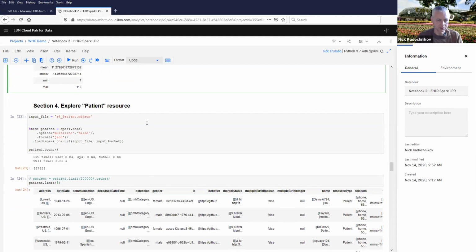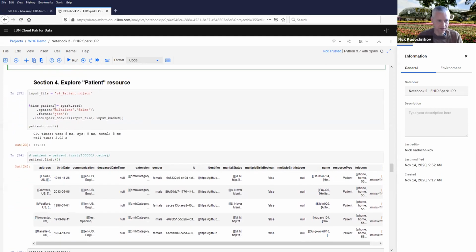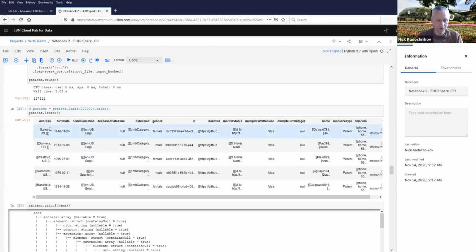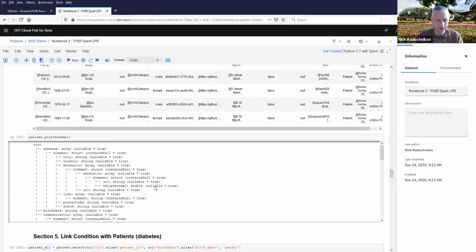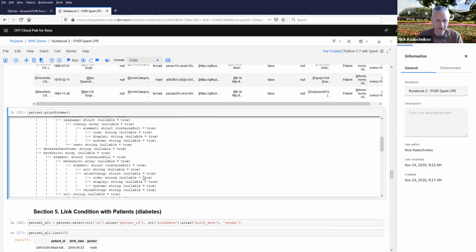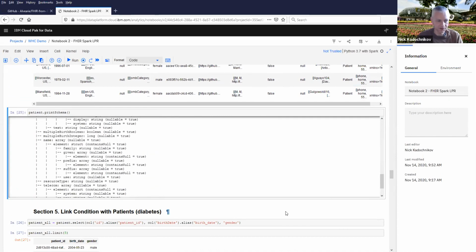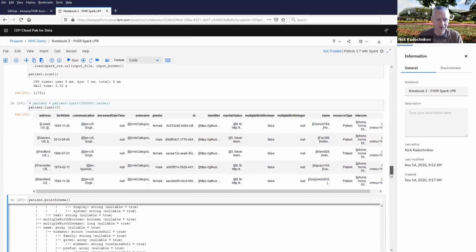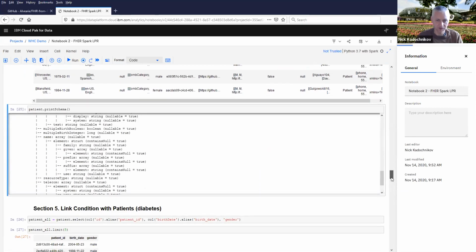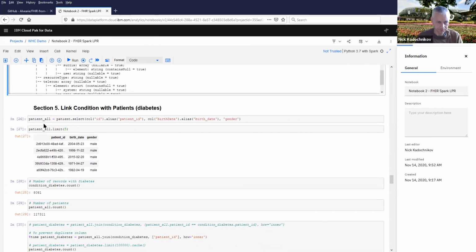After that, I looked at exploring the patient resource, still the same steps: read the data, looked at how much time it took, appreciated the complexity of the raw data. I looked at the nesting of those formats. One more time, they look a little scary at first, but then the scariness goes away once you figure out which variables you want and you're flattening them.